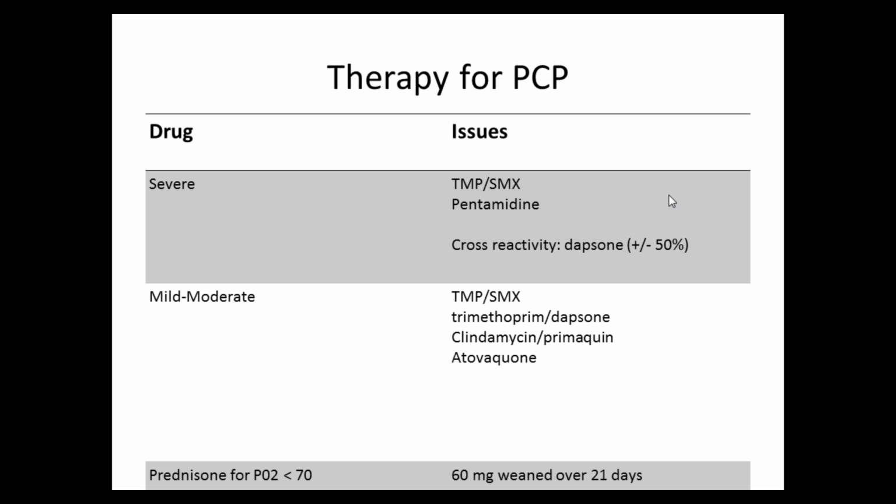For people who have Bactrim allergies, and there is about 25% of the people with an AIDS diagnosis have a Bactrim allergy. And the reason this occurs is because as your CD4 count declines, you lose the ability to regulate your immune system. And so we see a lot more drug allergies as CD4 count goes down. So in those cases, we use a drug called pentamidine. And pentamidine, again, is given intravenously.